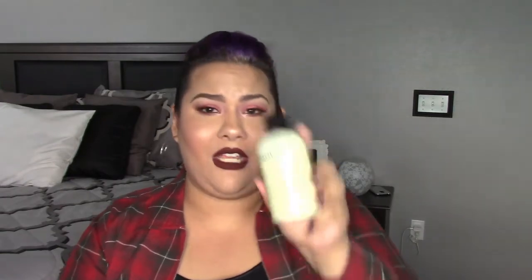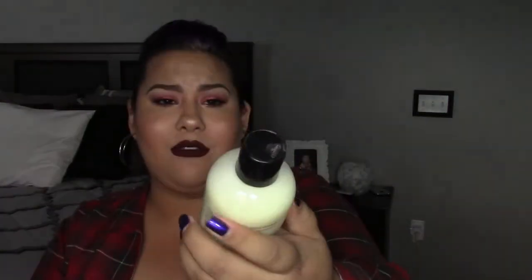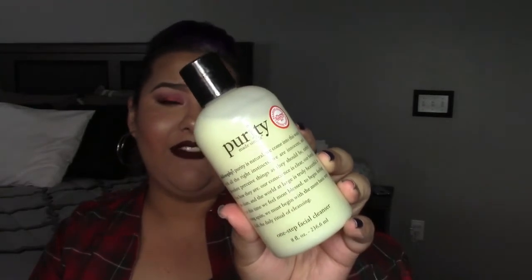Another thing I've been trying out is the Purity cleanser. I use it every time I wear makeup to remove it, and since I ran out of my regular face wash, I've been using it as a face wash in the mornings too. I've noticed my skin feels much softer — my face was really rough a few days ago and I think it was because I was using other soaps. The Purity has been helping my skin get softer and smoother, and it does take off your makeup, especially foundation.